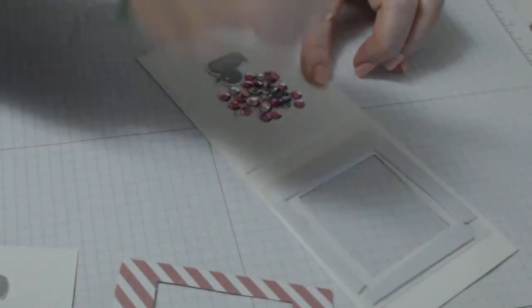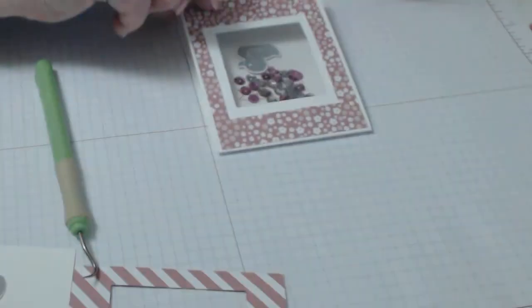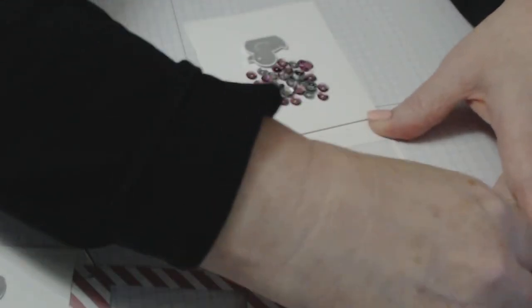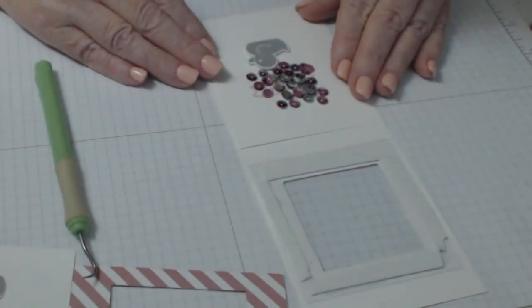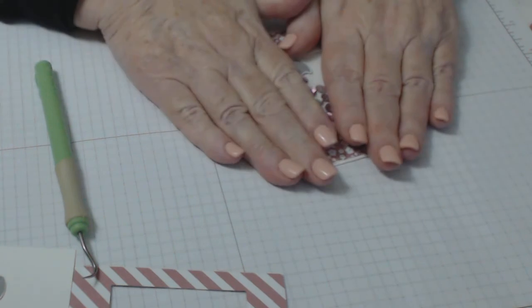Don't let the sequins get under your little duck, because with the dimensional it pops up and they can get stuck — once you put that on top they build up behind and won't shake. It's good to use a grid pad if you've got one to make sure your alignment is right. Don't worry about sequins being up near your sentiment — they'll shake down. Remove the backing from the double-sided tape, make sure your little ducky is aligned, do a double check, then press it down nicely and make sure it's all firm.